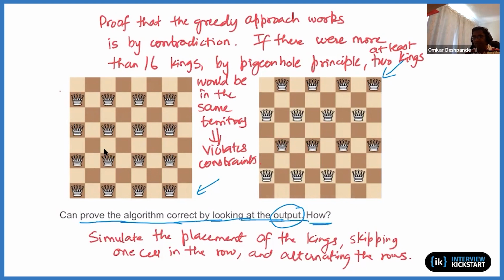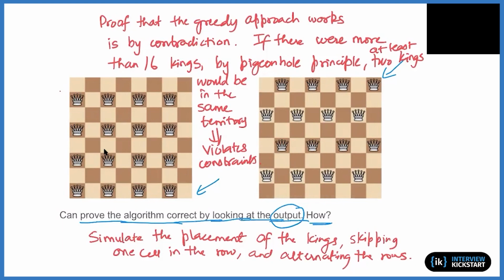In that sense, it's similar to the earlier strategies. But here we are not lining up the kings or lining up the spots chosen by the kings and then seeing where there is a deviation. We are directly looking at the final arrangement and saying that we definitely can't do better than this.